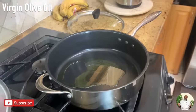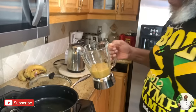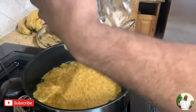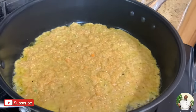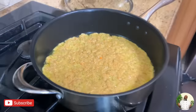All right, so heat on high, you guys, and virgin olive oil. Do they have to use virgin olive oil? They can use any oil they want. But I'm using virgin olive oil. Now I'm gonna pour this in. The aromas are about to be heavenly. Oh my gosh, you guys. If you could smell this.